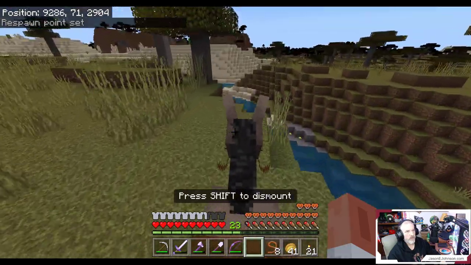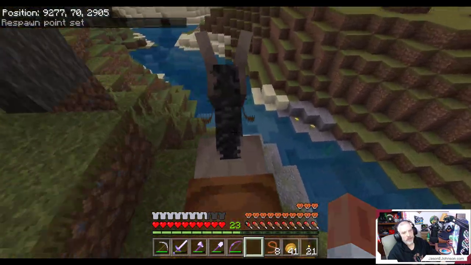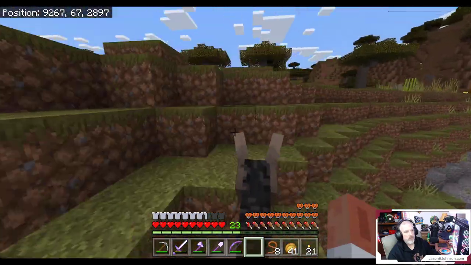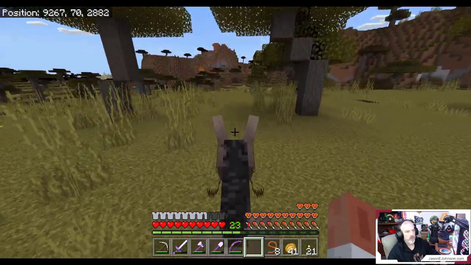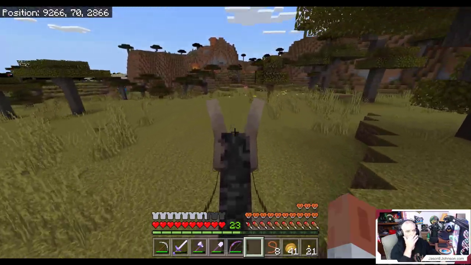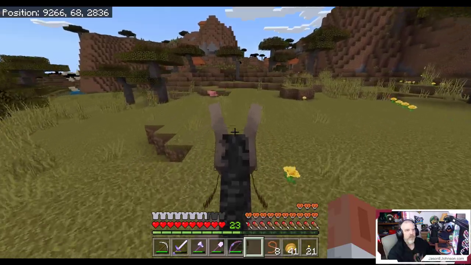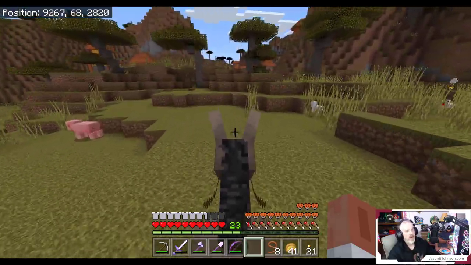There we go. Is it going to be easy to get over there? I think maybe. I know you can jump these easily with a horse, but I wasn't sure with a donkey. I think I've been to this village. No? This is like a multi-level village? This one? Ooh. I like this village.